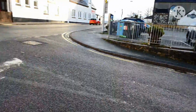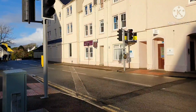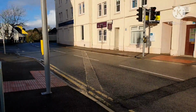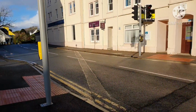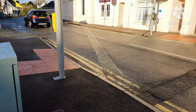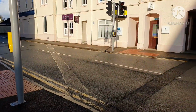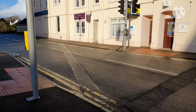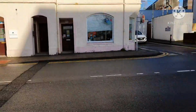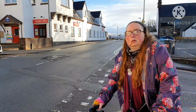But good news, guys. We have a brand new crossing in Portree. Here it is. And it's now traffic light controlled, with dropped curbs and knobbles down for visually impaired people. So that's quite an upgrade. We never had a crossing here before, which is much safer than when we used just the drop curbs back up there on that nasty corner. So I think Sarah's going to enjoy using this new crossing a lot. Yeah.